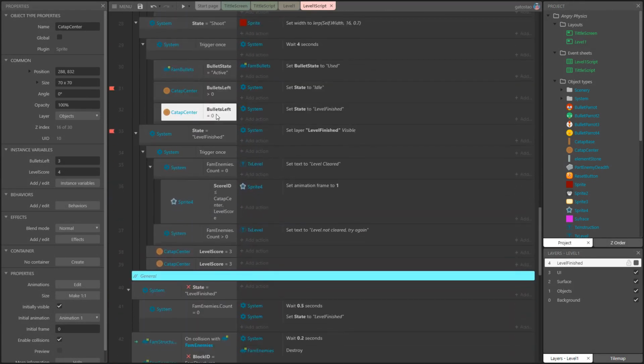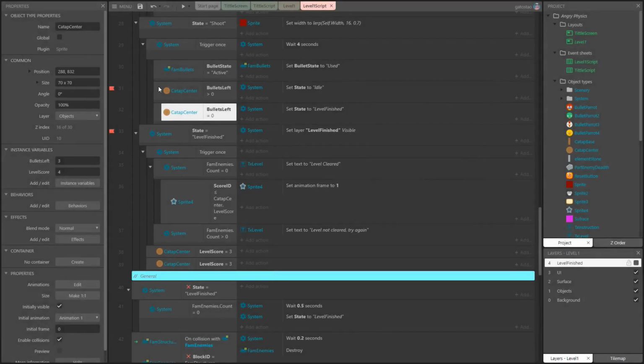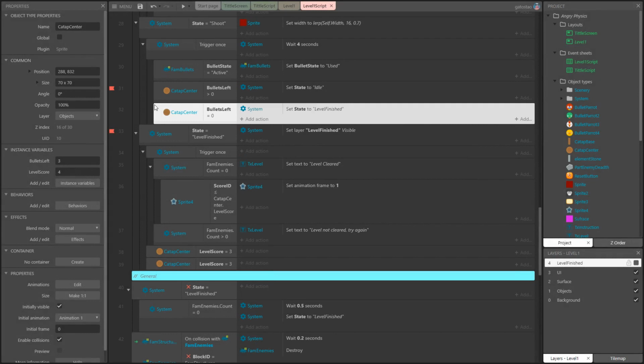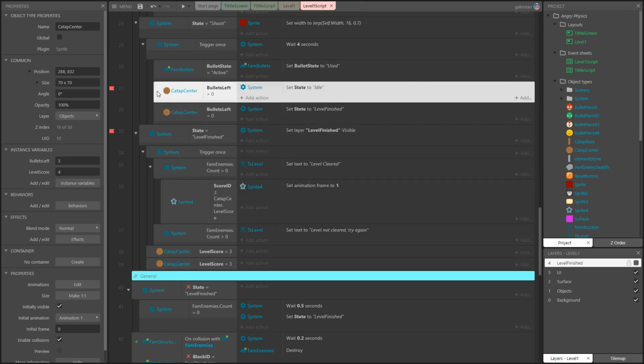But if that variable is equal to 0, it means that I don't have any bullets left. So I shall go to the finished level state, which is a brand new state that we will have to create, but I already did. But we have that condition here.